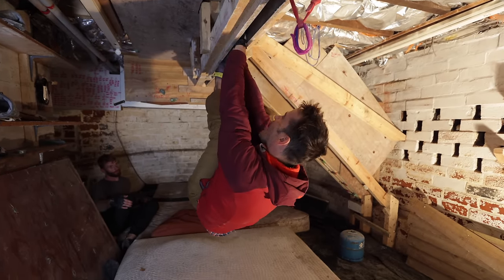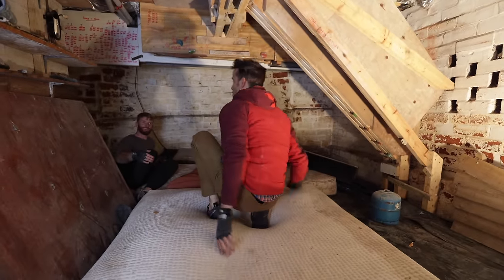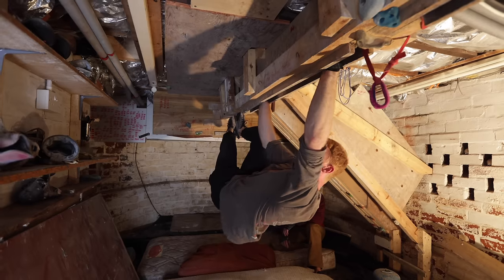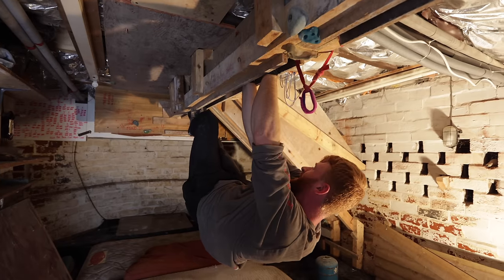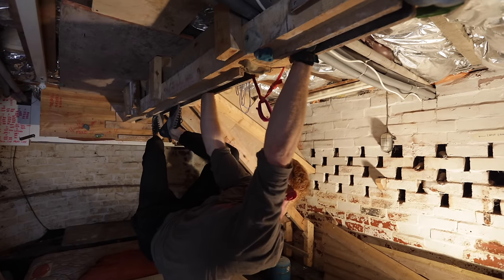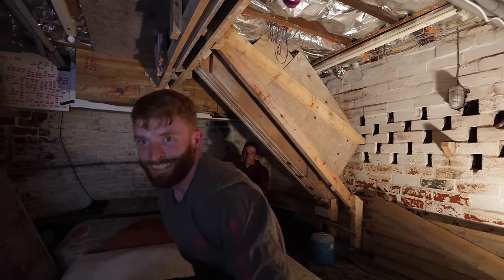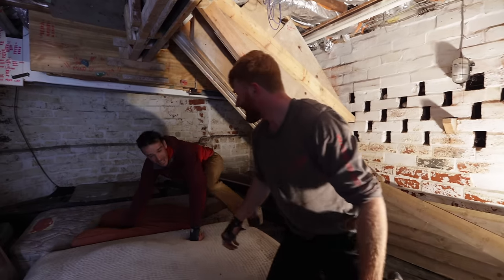It doesn't feel very nice to climb right up here — it's just horrible. Whereas the other way round is actually not too bad. So you can just get a little bit more extended. Slide, and then reach around. That's it. Good, so much nicer. That was twice as easy, I think. You're looking like a proper crack climber now. That was great, good effort. That's a lot friendlier on the body, innit? That's mad.